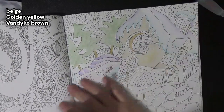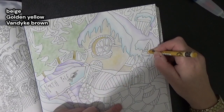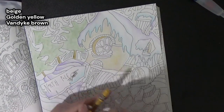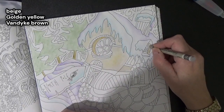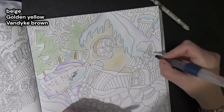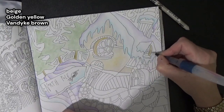We can do the same over here with this window. So we'll do the gold ochre, and we'll mix it in with a little bit of beige. Like that. Shake my brush, make sure it's working. Get the beige. Get that all mixed in there.